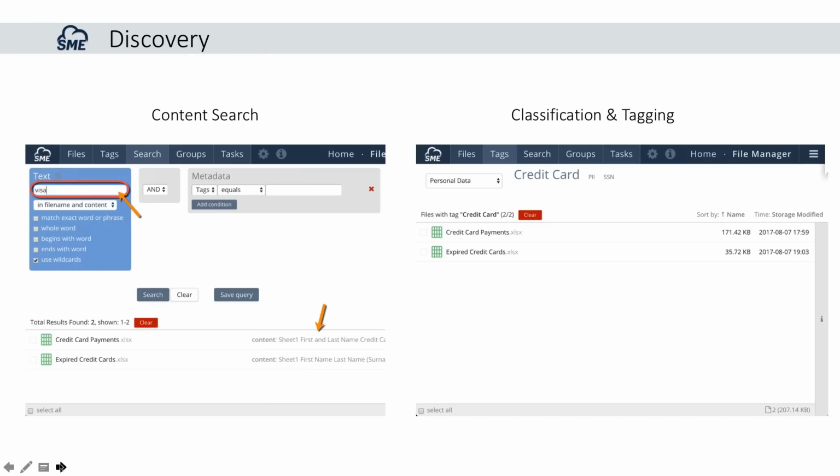And so what you're seeing on the screen right now is that the Storage Made Easy solution has the ability to index the content inside Word files, Excel files, PDFs, etc. And you're going to be able to search inside there. Now we're making a number of enhancements to our system around GDPR compliance, enhancing this functionality because, again, we already know all the content inside files, and so adding further tools that are going to allow that GDPR officer to, at a single click of a button, find all data that could be in violation of GDPR, data containing personal information, and then to classify and tag that data so that it can be easily found.